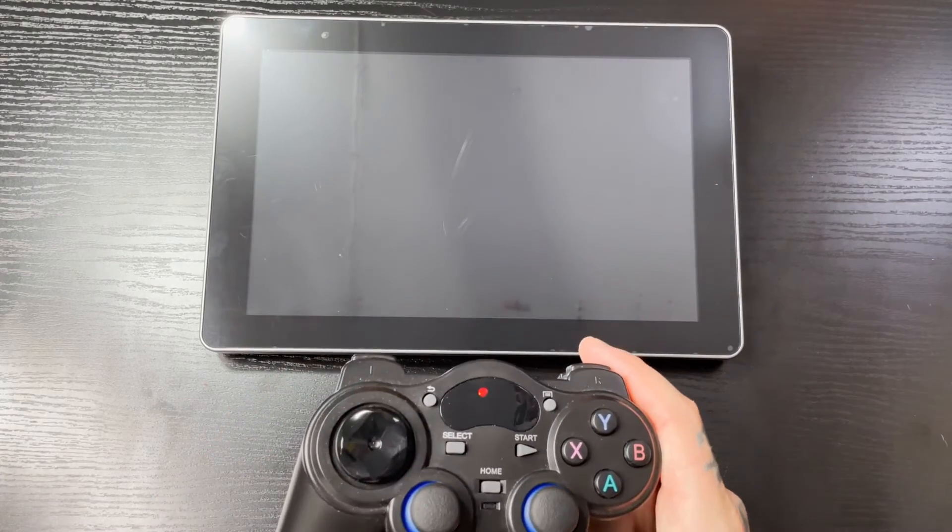Everything worked perfectly on here with RetroPie, so I definitely think this is an awesome setup. We took a closer look at the functions and features, jumped into the Raspad operating system which runs exactly like Raspberry Pi OS, and then got into emulation to test RetroPie. I wanted to make sure everything falls in line with how it would on a regular Raspberry Pi 4. Sometimes with modifications that transform the Pi into something else, some things just don't perform the same way — but happy to report everything stays exactly the same as on a regular RetroPie system.